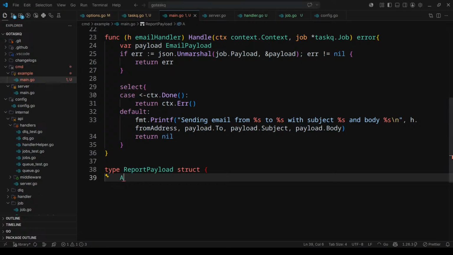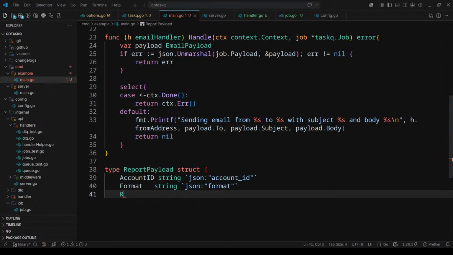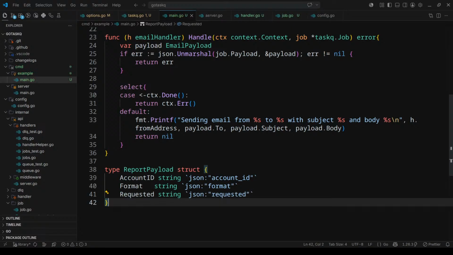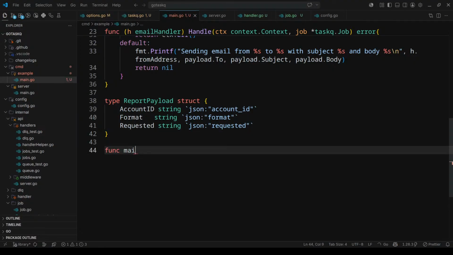Let's have account ID, and let's also have a format string, and lastly let's also have requested string. And this is just a report handler. Let's create a function main, func main.